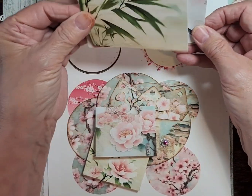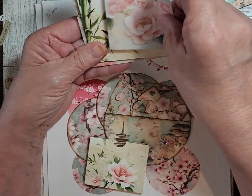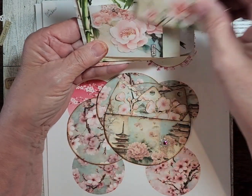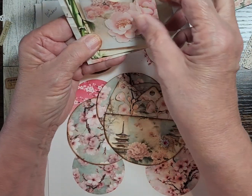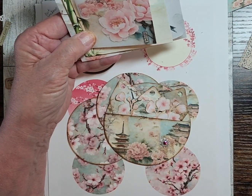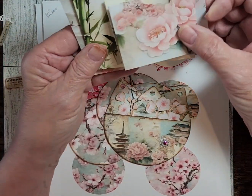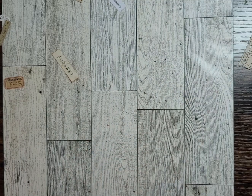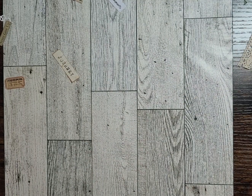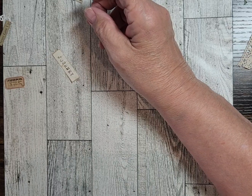But those are the 4 sizes that come with the die set from scrapbook.com. Oops, there we go. 4 different sizes. Did I miss one? No, don't think so. That's it. All right. Well, that's our pockets. All of them are easy to do. Not too much time. The hardest part is figuring out how you want to decorate them.